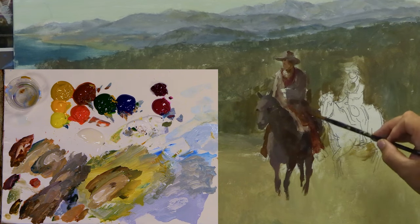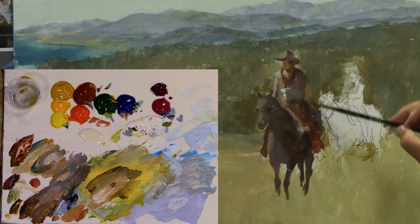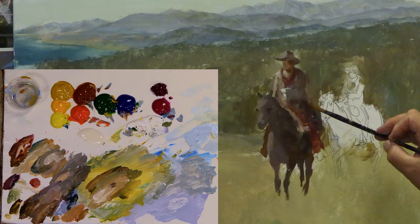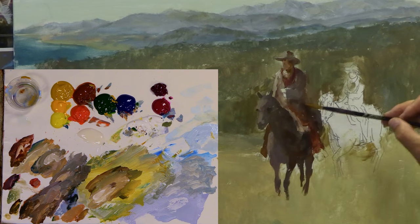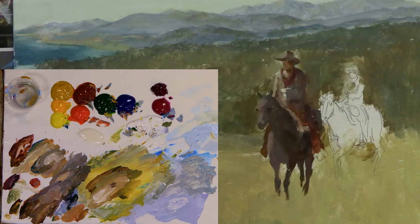And I like to use the small filbert because I could use the edges to draw just a bit, you know. And let's get some of this green in there. Fill up some of that space there. That looks pretty good. My chair's a little squeaky again today. There we go. And again, we're going to have light and shadow in here. So that'll be coming up.